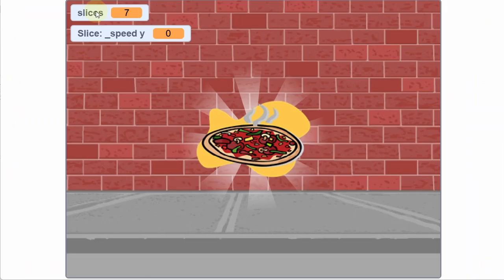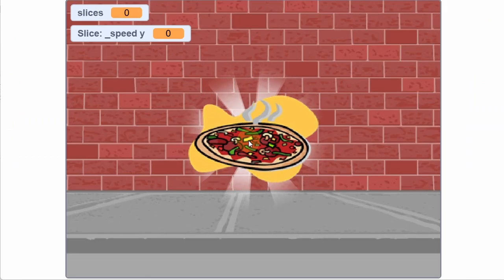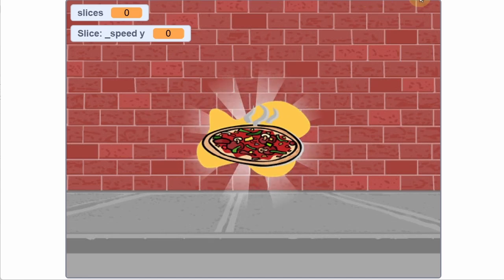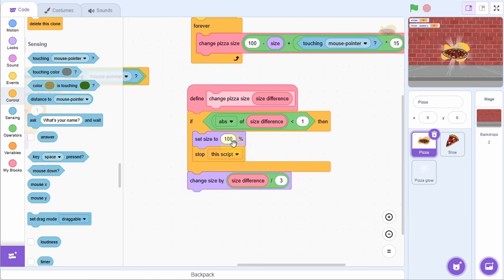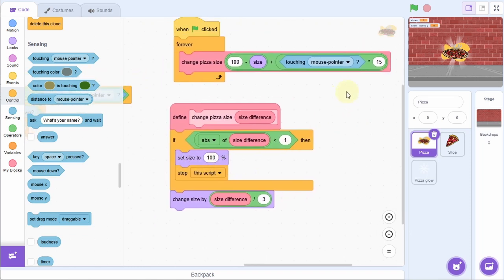And now if I start the game again, when the mouse is over, it changes size. I'm not clicking right now. It does this strange thing because we have a bug in our code. Right here, we set size to 100%, which means when I move my mouse over, at some point it's close to the size it should be, and then it jumps back to 100%. So this one is actually wrong.